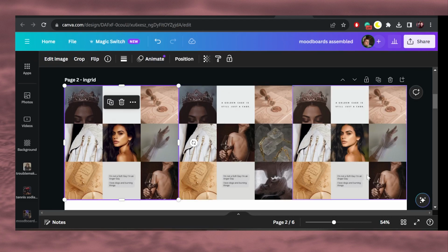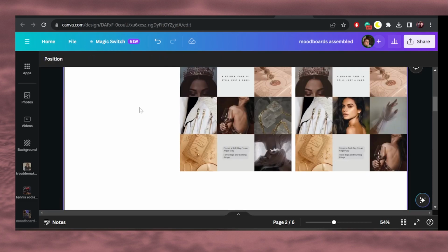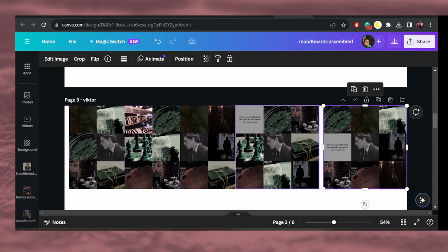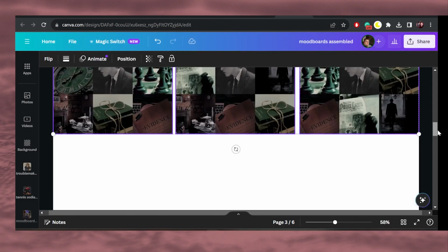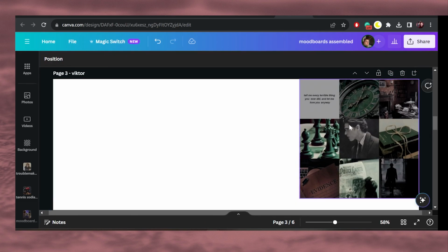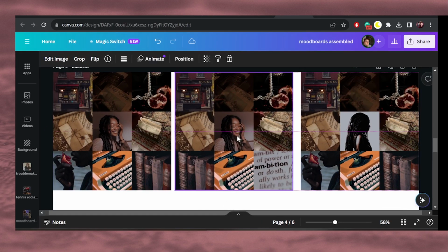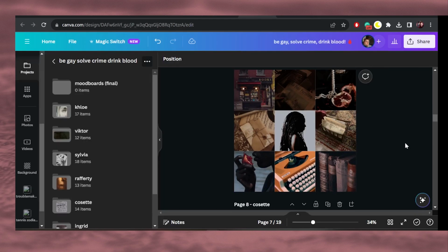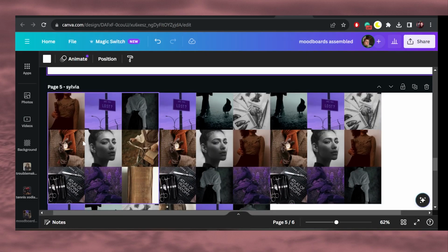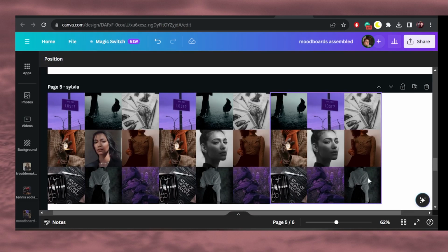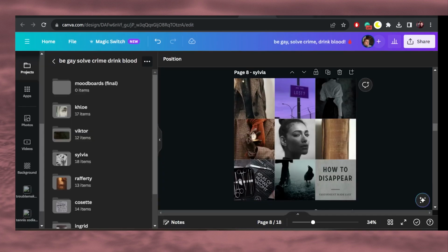I don't know if you'll be able to tell since I've sped up this footage quite a bit, so we're not here for the full hour I spent fiddling with these mood boards, but I like to see which one draws my eye. I did separate them on their individual boards so I can differentiate where one begins and another ends, but it is still a little difficult, so for that I do apologize. But whichever one draws my eye the most is usually the one that I go with, and then I delete the other ones, deciding on which one I will then inevitably post or put in a video.